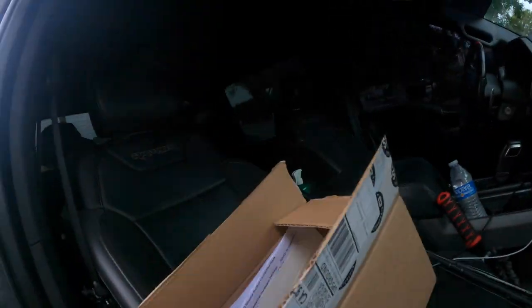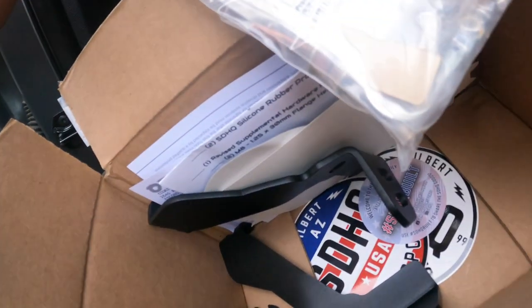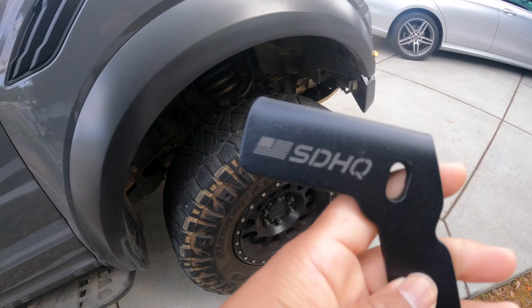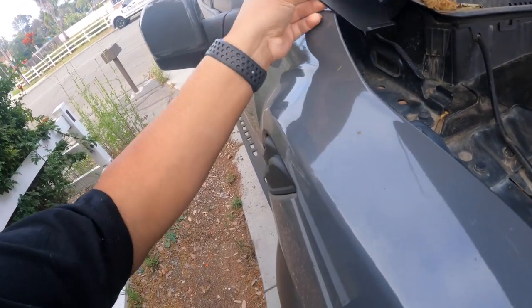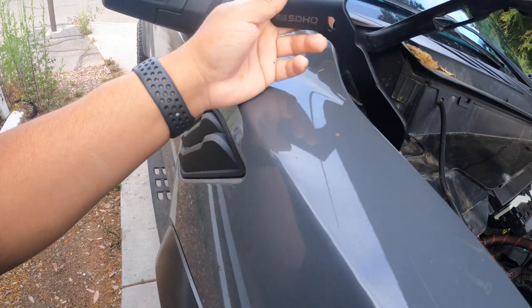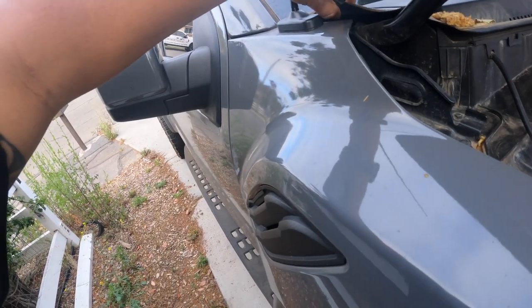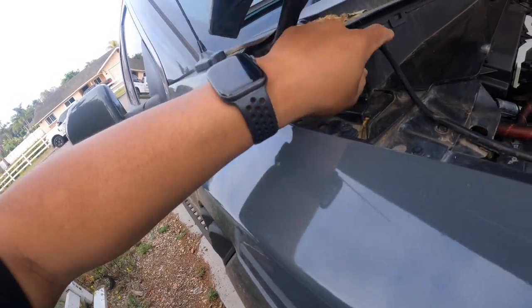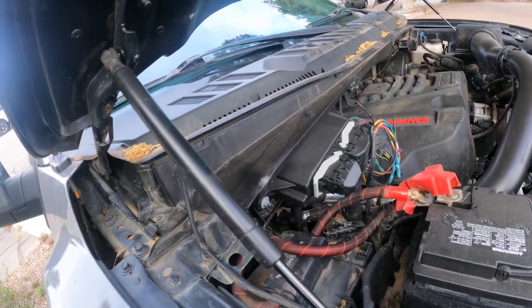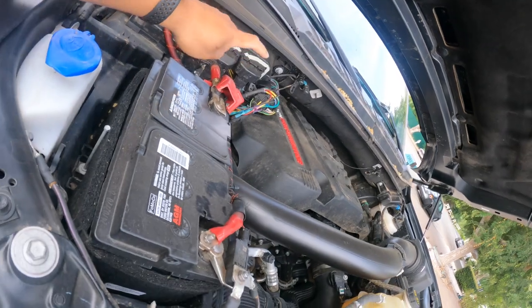Anyway, so we got the brackets yesterday right here for the LP4s — all your little bits and gadgets and stuff to put your lights on. So this is the bracket, pretty cool, has the FDHQ right here. It should essentially go like this, and when you tie it into the other one it'll kind of come out here and through this piece so you don't have to cut anything. Then you just have to take off these little grill pieces — there's one here and one here — just to get the wires under and connect it. For the wiring it's pretty simple, just this little piece right here, and then you've got to connect to your battery.